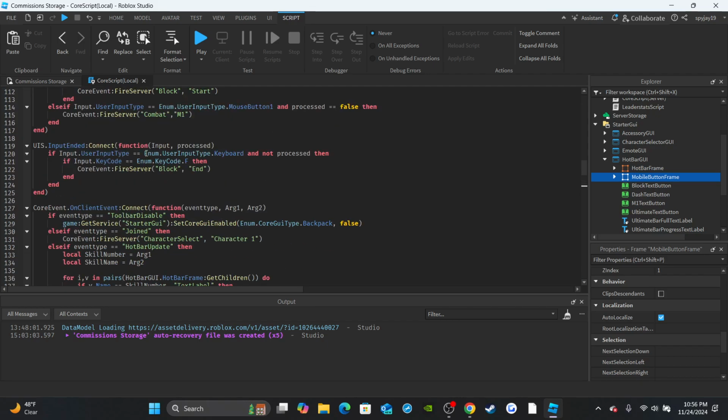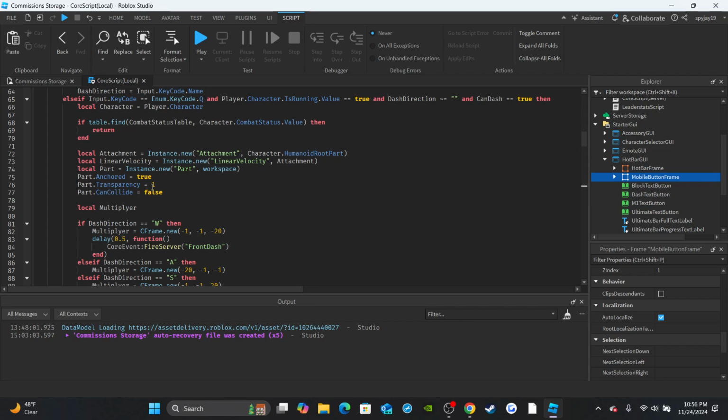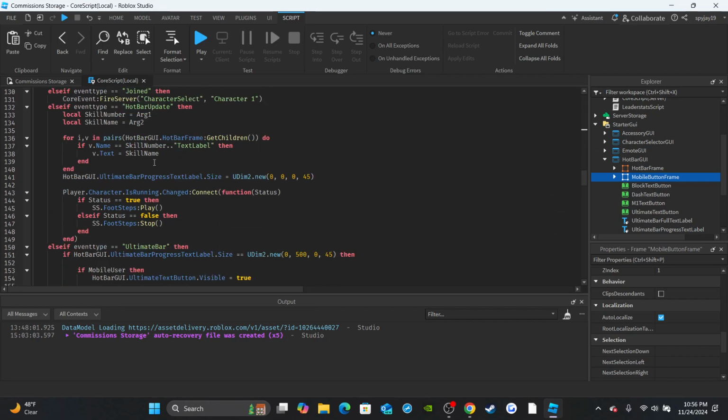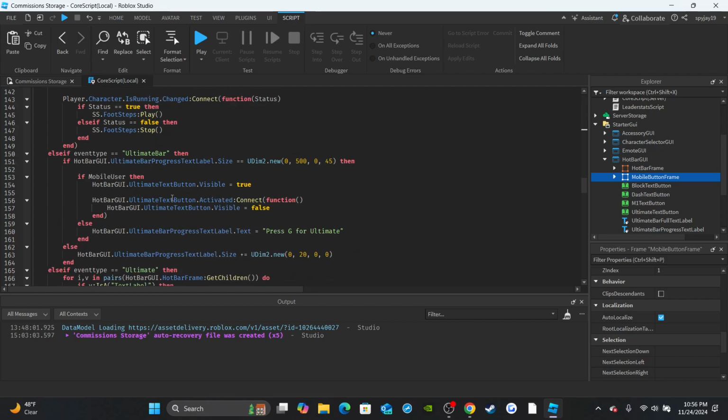Then we're gonna scroll up and copy and paste to save yourself some time. Go find the ultimate code, all this stuff right here, line 53. Go up here, copy and paste all this, Control plus C, scroll all the way down to where we were, which is, wait, where are we?